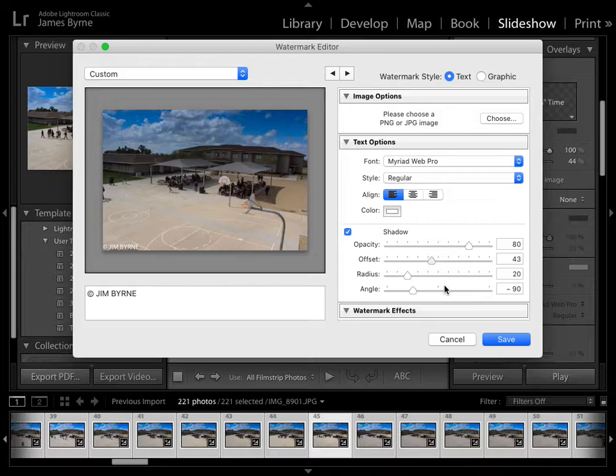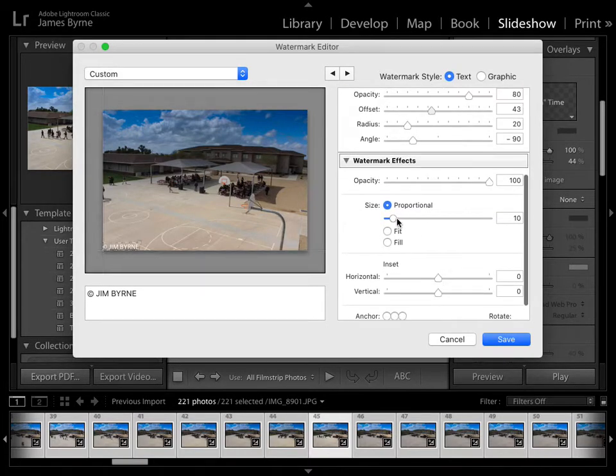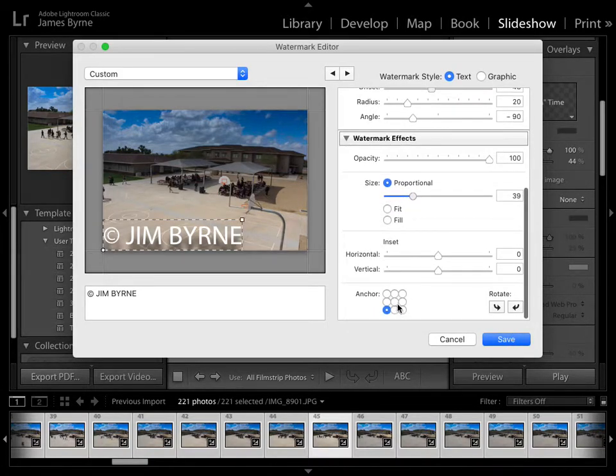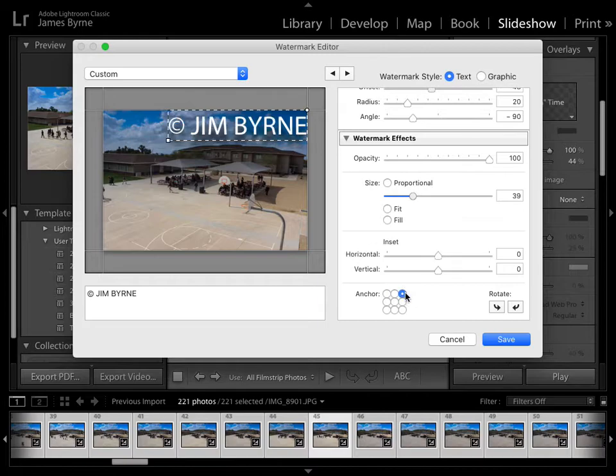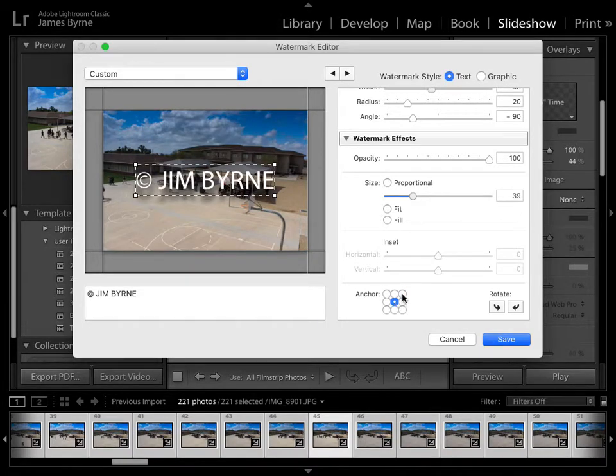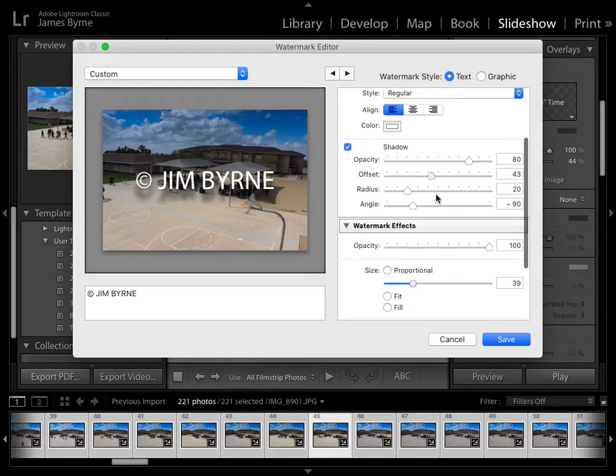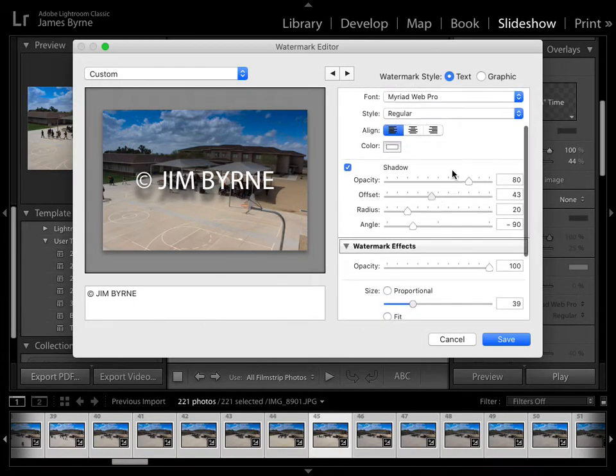I feel like it's jammed up in that corner. Let's see. You want to make it really big? Yes. Let's just get obnoxious. And you can anchor it anywhere you want on the right in the middle. Right in the middle, but that's where everybody is though. Exactly. Okay. So let's adjust the opacity a little bit so it's not so like.